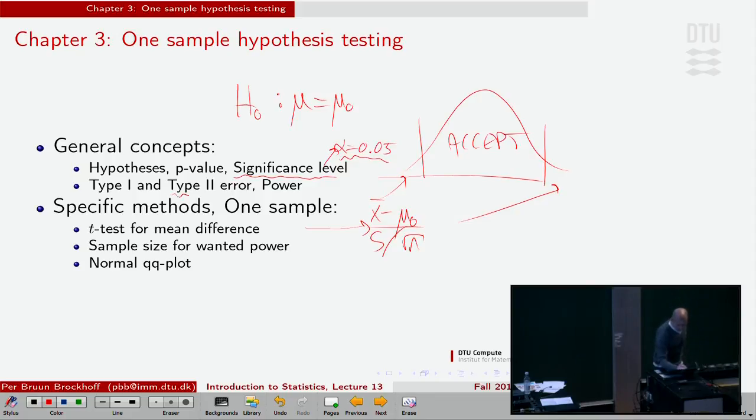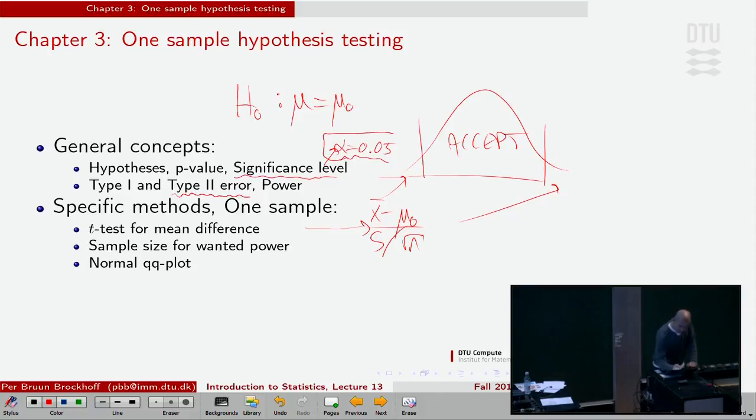Because if we turn down the type 1 error rate, the alpha, we will turn up the beta, the type 2 error rate. If we want to be very strict before we claim we found something, it means we very often will say we didn't find anything. And then there is a risk we commit the other error, that we say we didn't find anything even though we should have found it. So if we want to be more critical before we say we found something, then we will make more type 2 errors where we don't find something we should have found. So it's a trade-off. None of them can be zero if we want to move forward in life. We have to live with a certain level of both.